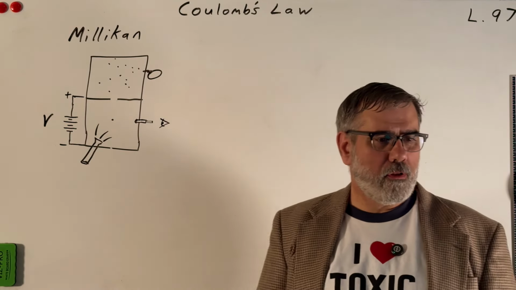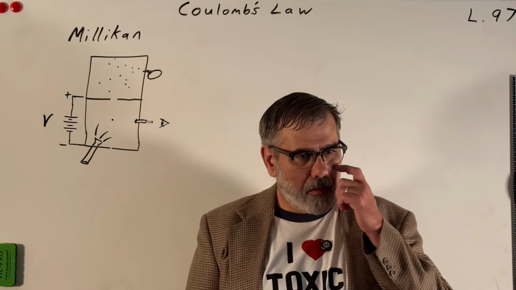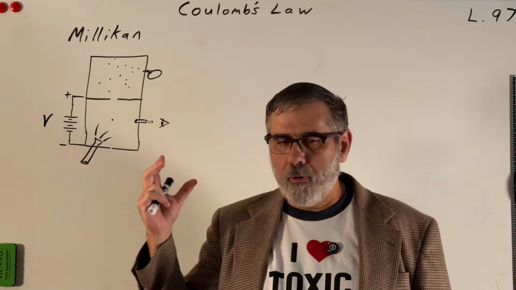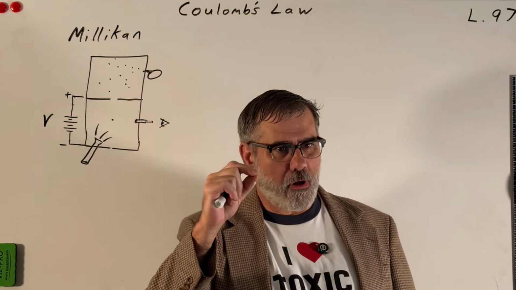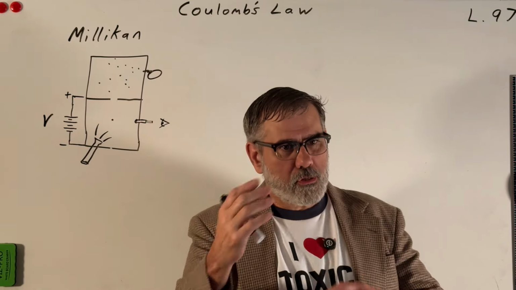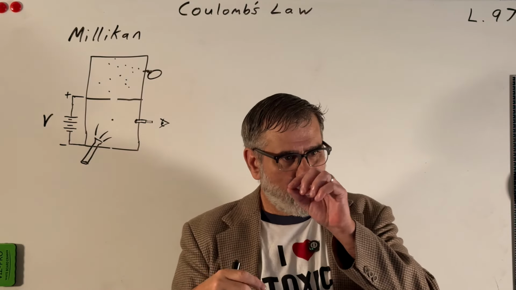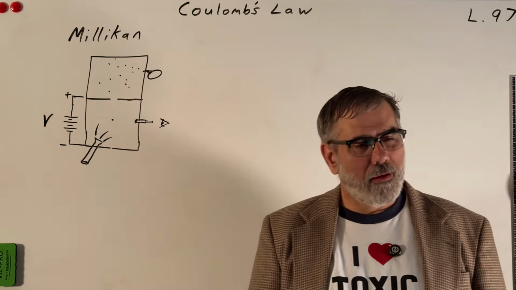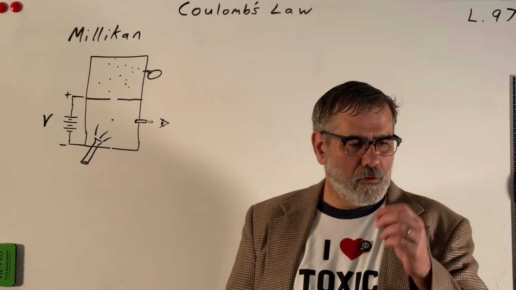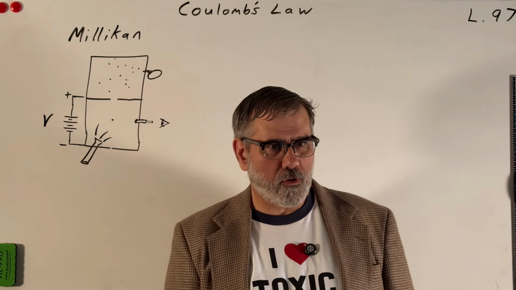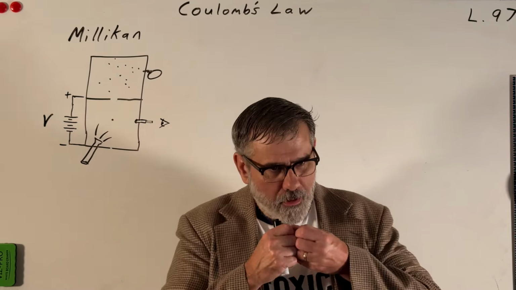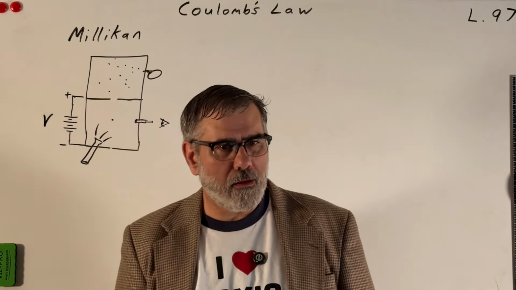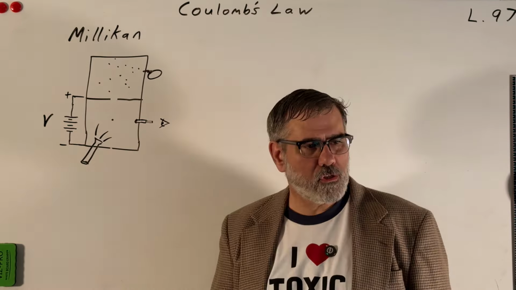This thing up here, have you ever seen an old-fashioned perfume bottle? Like maybe in an old movie or something? The way that they would spritz themselves with perfume is they had a bulb which they could squeeze to blow air out, and a small tube that had a little hole, and it would force the perfume through this opening with the small holes in it, and we call it an atomizer. Okay, it's not really spitting out atoms, but it makes the particles very small. Old-fashioned engines that used carburetors had atomizers in them that would spread the fuel out in like a mist, so it would burn more efficiently inside the combustion chambers.